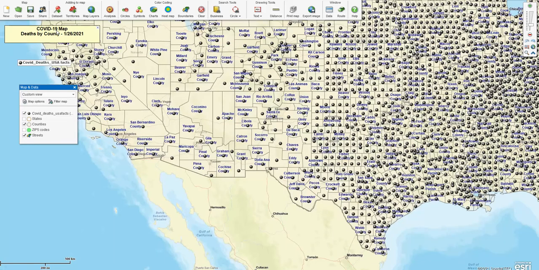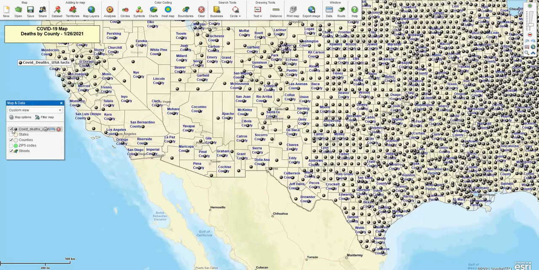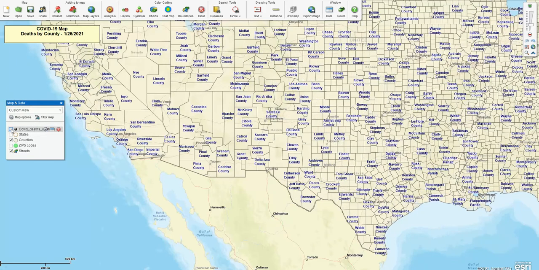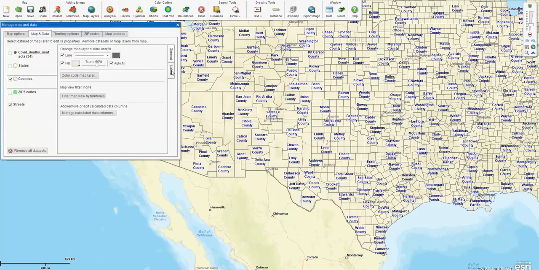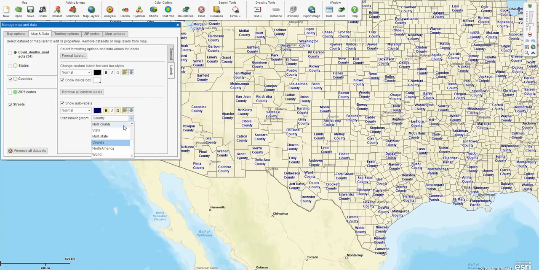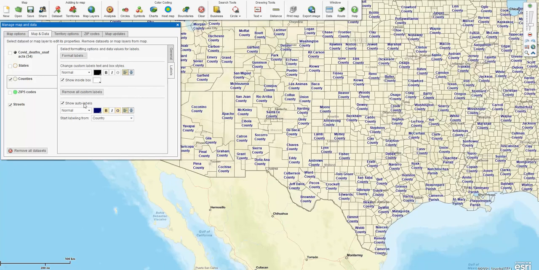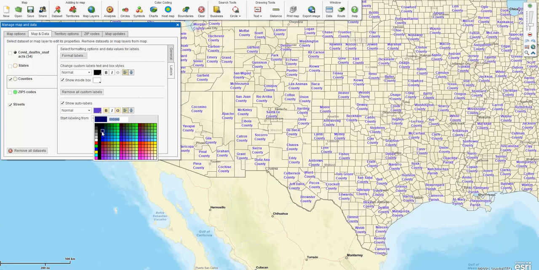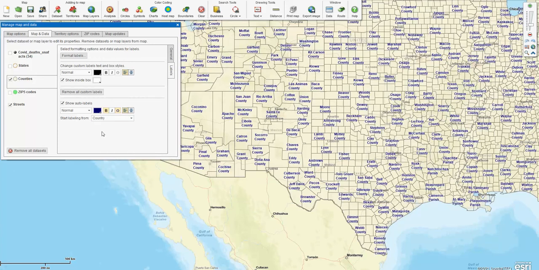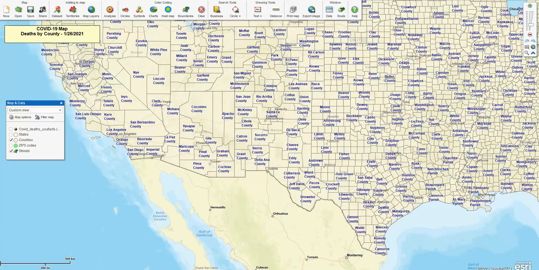I've adjusted my map title to reflect 1/26/21, and I can actually turn off that data on the map, and I want to go in and focus on counties. So I went into labels and I made sure that my county labels were showing up. You can see if I make it state level, they're showing up starting from the country level. And I was able to go in and adjust the coloring on my text here in the auto label. Don't like purple. I'm going to go back to sort of a dark bluish. And I don't have them italicized at this point.